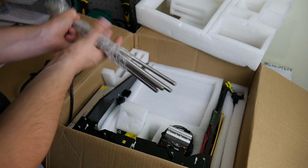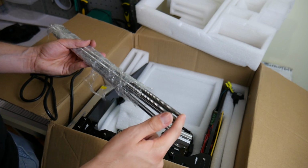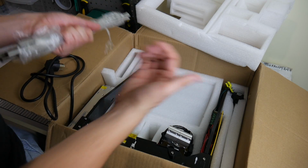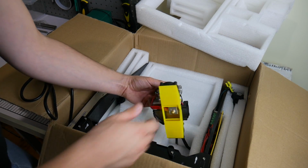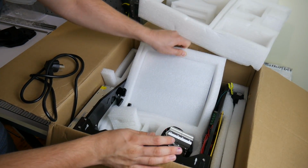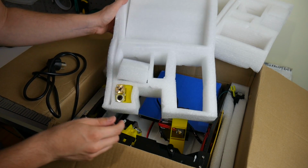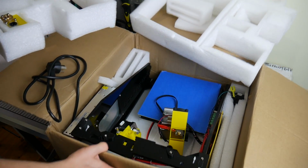Okay, rods. Well, I mean, that was rattling around. So that would have done a bit of damage. So we've got some, maybe a spare lead screw? Maybe? They look like a different pitch. Oh, that'd be the vertical, yeah, okay. So this is the i3 style. It's got the lead screws holding the platform in place. Alright. Oh dear. It kind of is all assembled, isn't it? Okay, so it's sort of half wired up, I suppose.